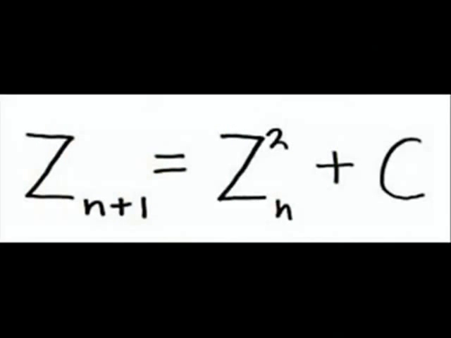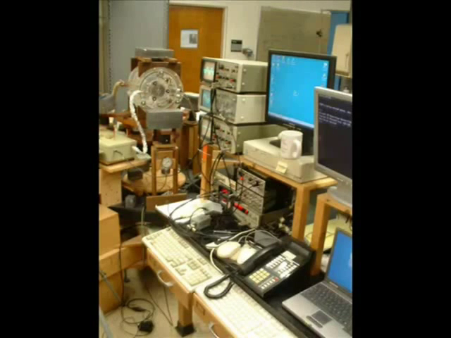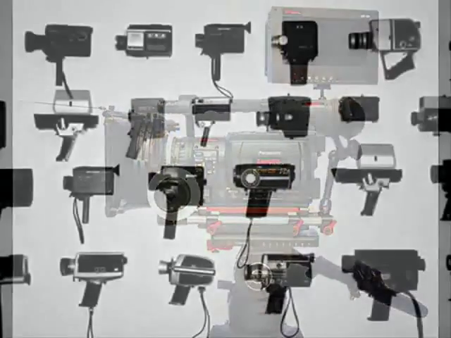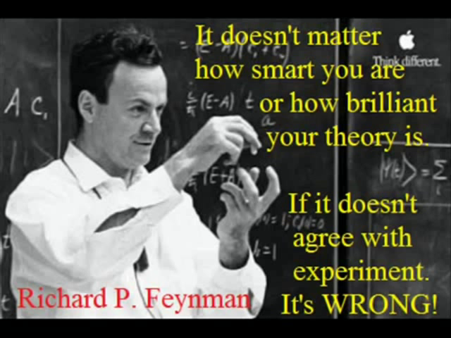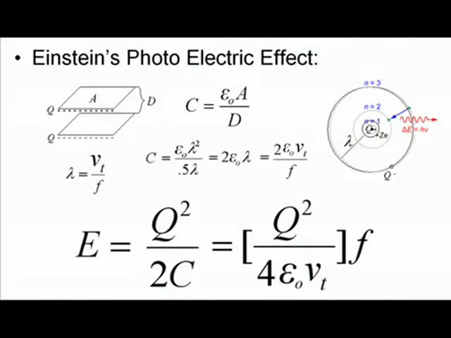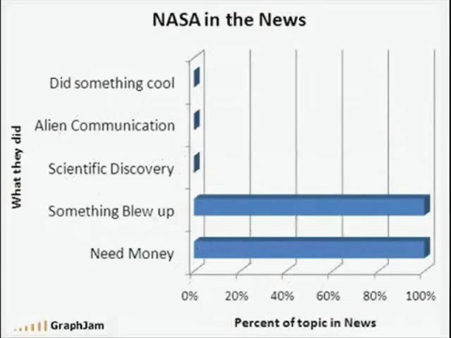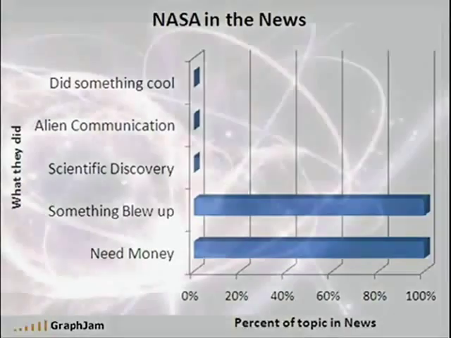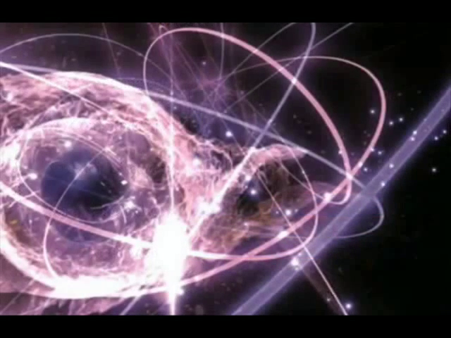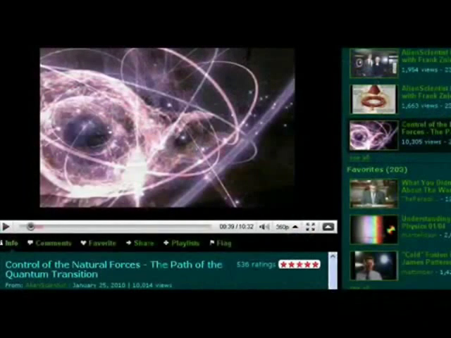Compare it to mathematically modeling a fractal without the original generation code. Every college campus with a physics lab also has a media lab, where students can rent out cameras. If you're a student or a professor, go perform an experiment, or record yourself going over the theory and post your video as a response. High school algebra students should be able to comprehend the math involved. No calculus required. I've included a link to the original paper in the description. If the theory proves correct, it means that quantum theory can be taught at the high school level. It will also be the coolest thing that NASA has done in 30 years. The quantum transition has been revealed. The path has been shown. Please share this video, as well as copy and save it.